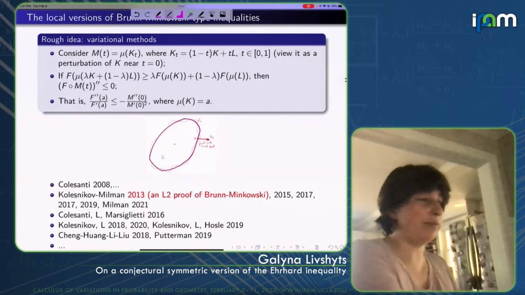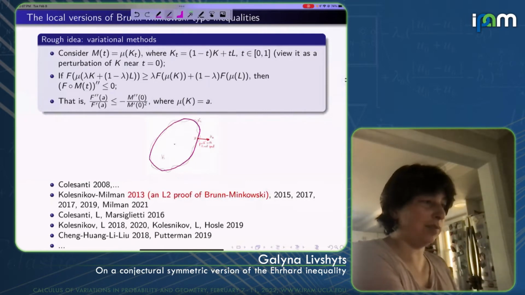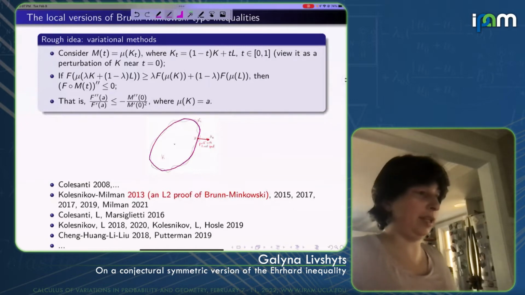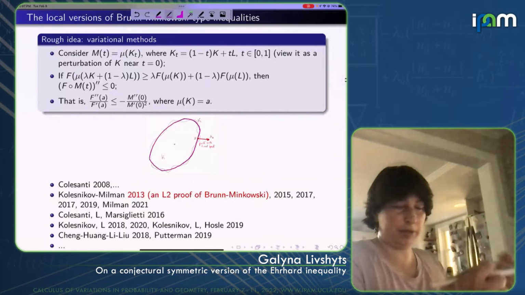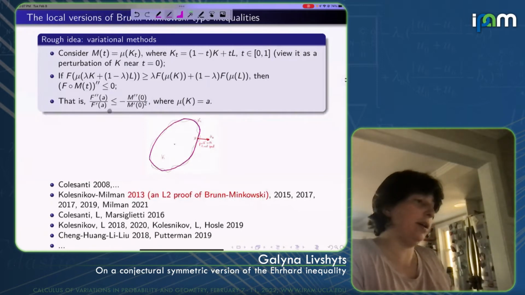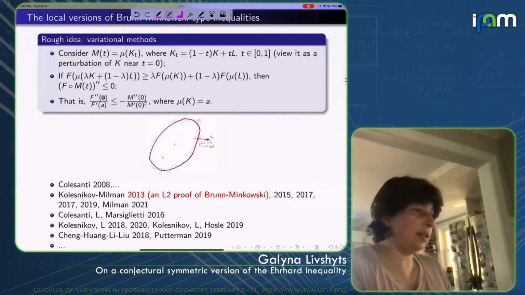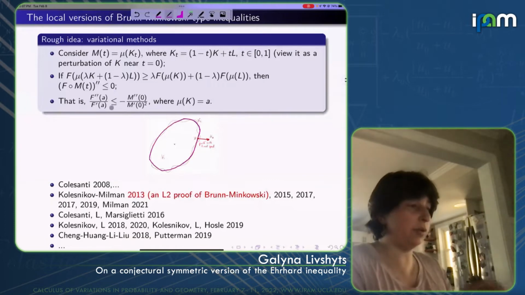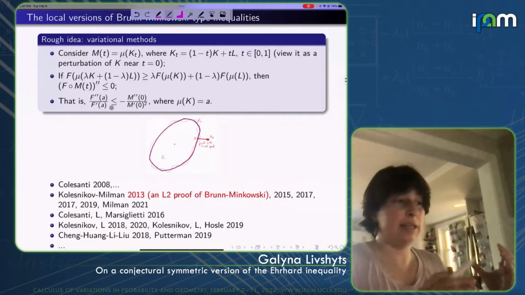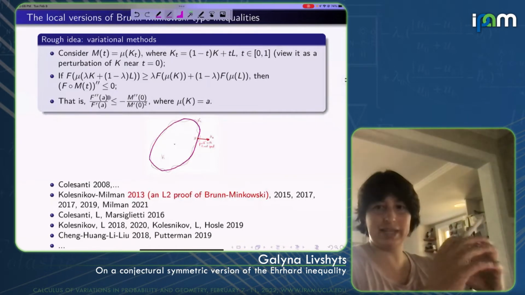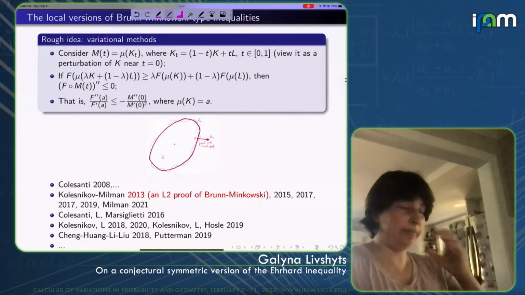And in general, if you have some function that satisfies this inequality as written on the second bullet point here, then it's concave in t as a one-dimensional function. Therefore, the second derivative is at most 0. Taking the second derivative, this means the function satisfies the following inequality: f double prime of a divided by f prime of a is smaller than something that depends only on the set and on our perturbation. M is a measure of the perturbed set.